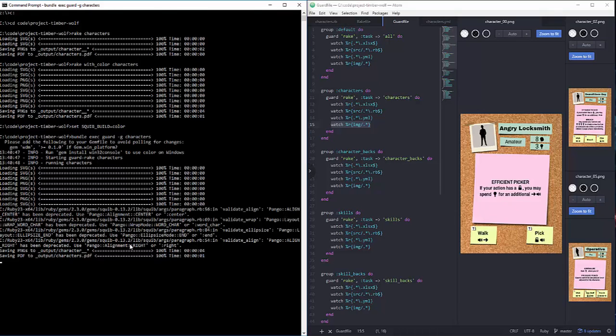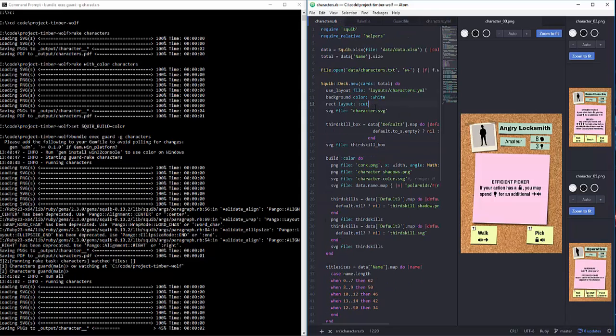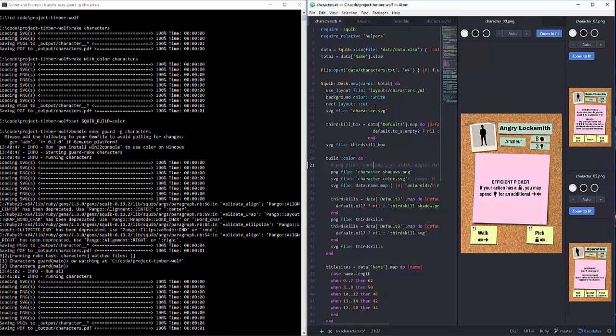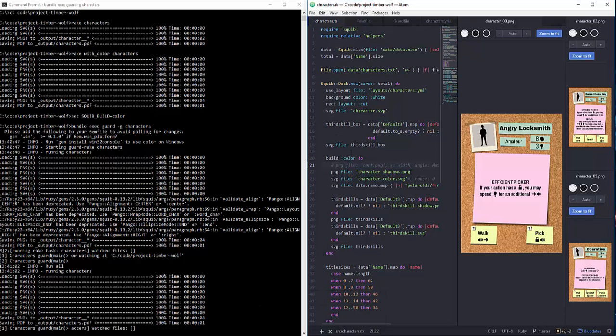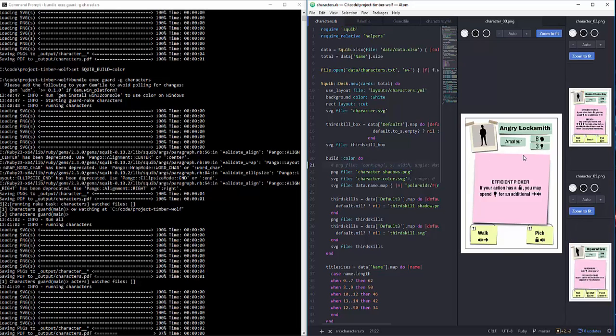And at any time, I can go in here and say, hey, go rebuild. I just hit enter, and it will automatically rebuild. But I can also go in here and say maybe take out the cork background or something. I can make a change real quick, and it will automatically rebuild. So you can see here that it automatically rebuilt. Boom, and now the cork background is gone.